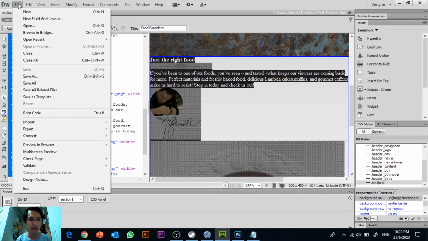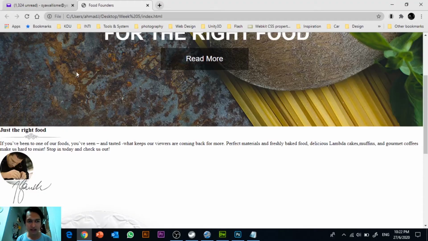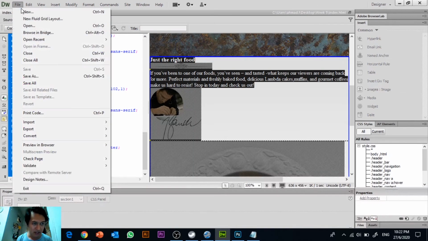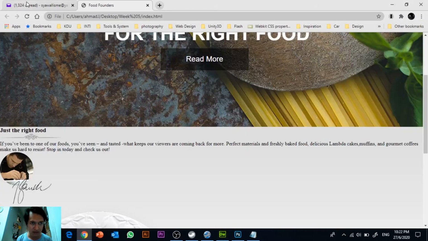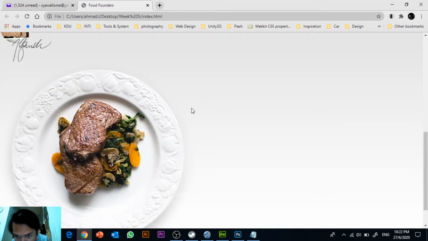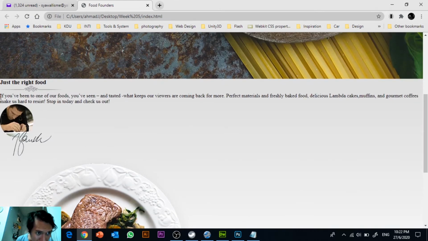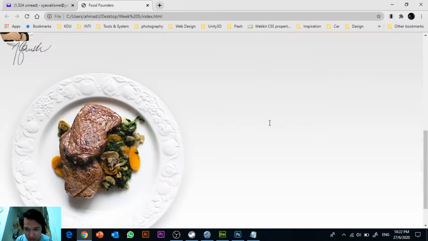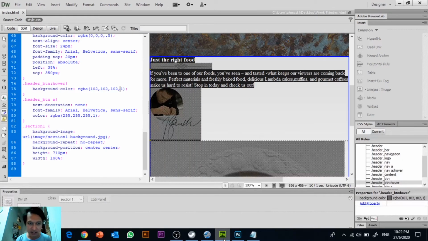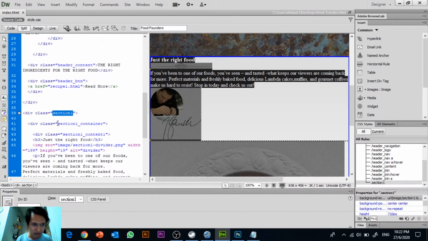and then check our design, save all. Okay, so I'm just going to save this one first. Save. Alright, so just check our design accordingly. Okay, so basically you can see there is an image of background over there. Just that, okay, because there's a gradient, it is almost white color, so we cannot see it properly. Okay. Alright, so next section is we're going to section 1 container.